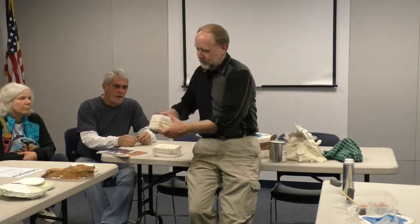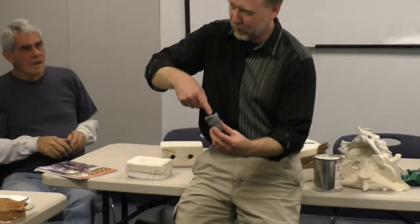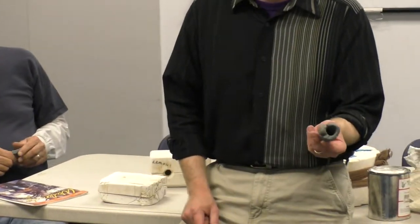So if you have some clay, keep playing with it. We'll have some fun with that. Let's start off with this. Basically, you can make a mold out of anything that will hold a shape. So I could make a mold out of this modeling clay. If I put it around my finger here and squish it down, it has now captured my fingerprints inside there and all the details of my fingernail. And if I kind of loosen it up a little bit, pop my finger out. Now the hole is slightly bigger than my finger because I had to wiggle it around to get my finger out. But that's a duplicate of my finger in there. So if I poured some plaster in there, I've got a copy of my finger.